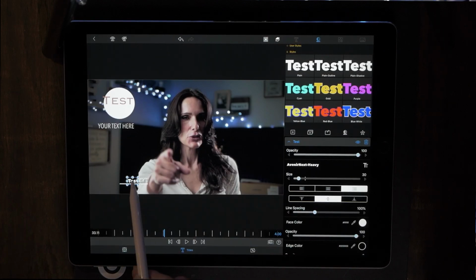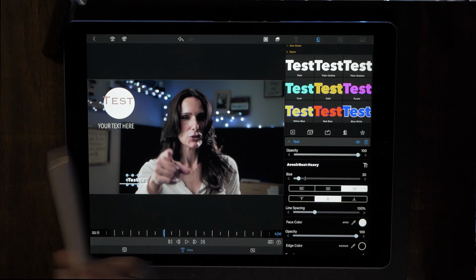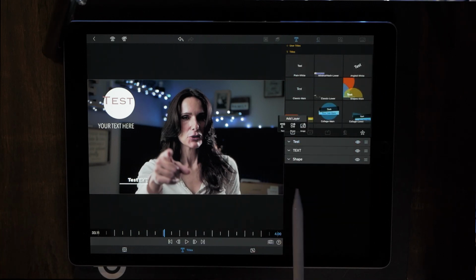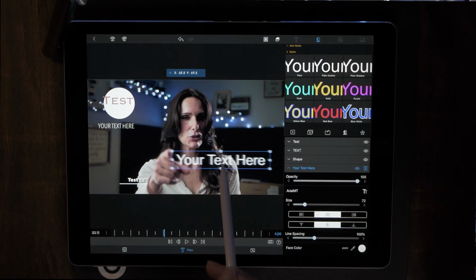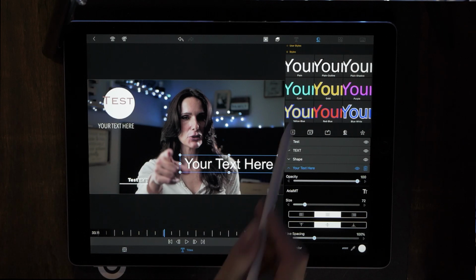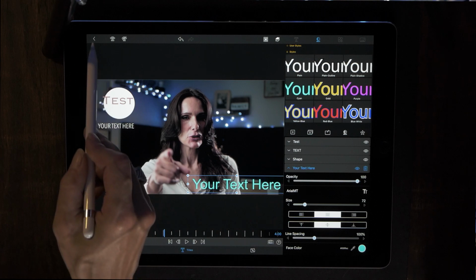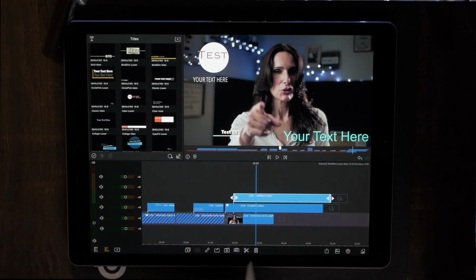Now let's say that I'm in this particular window and I wanted to add another title. You can do that right from this window too. You don't have to go back out to your timeline to do that. You would just hit the plus button. It's going to ask you what you wanted to add. You could just hit text and it will populate a brand new text box for you to choose from and move around and create and change color. So let's go ahead and do that. So once I like that, all right, that looks good.